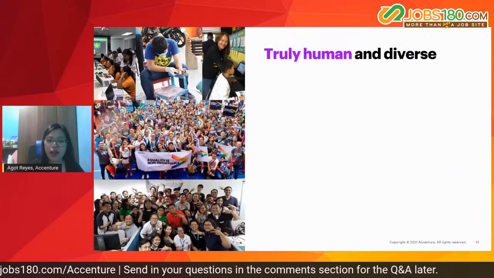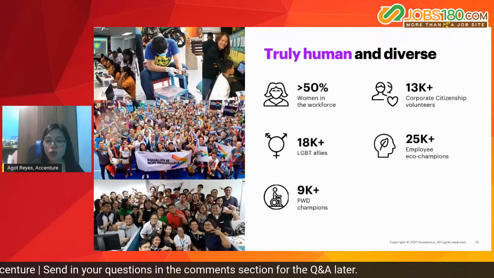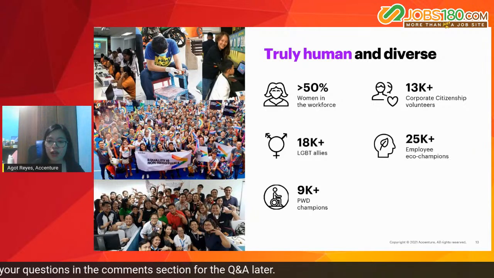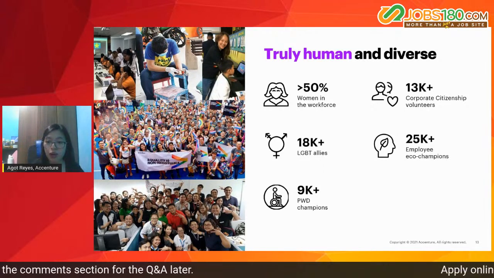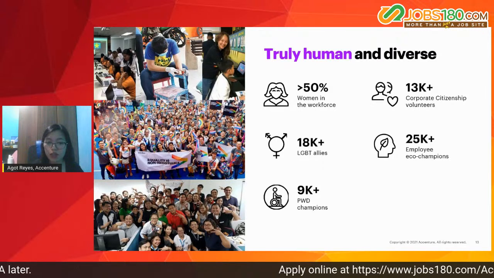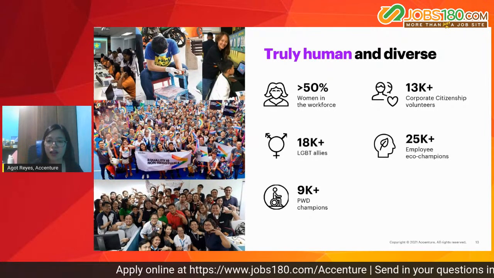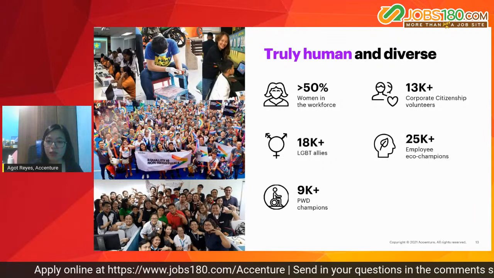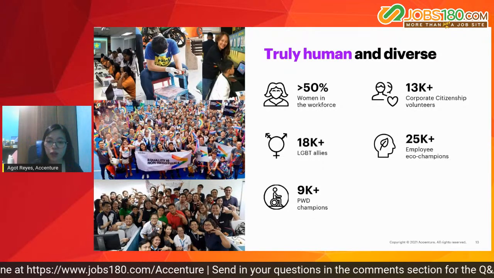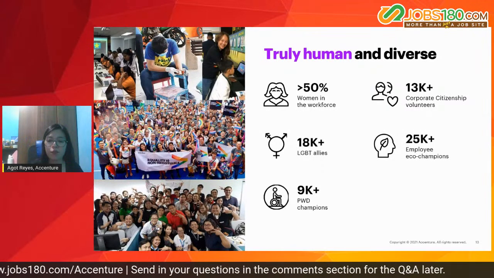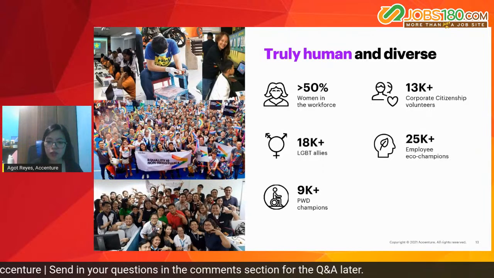So at Accenture, we have truly a human advocacy wherein we take care of our heart, mind, body, and soul. And as mentioned earlier, we value inclusion and diversity a lot. Right now, we have more than 50% of our total workforce who are women. We're also in support of our LGBT community.